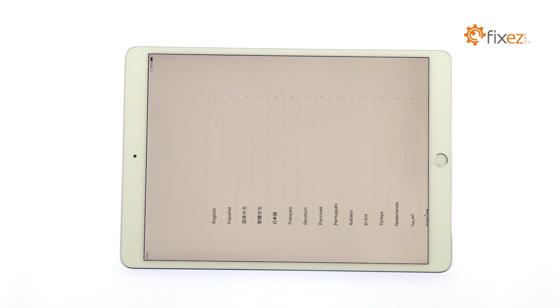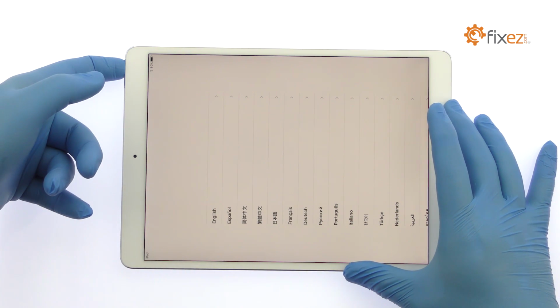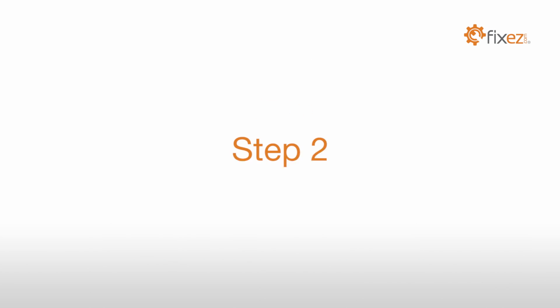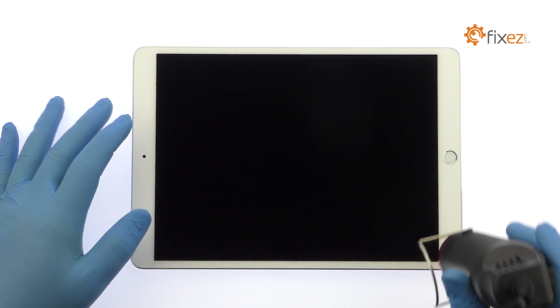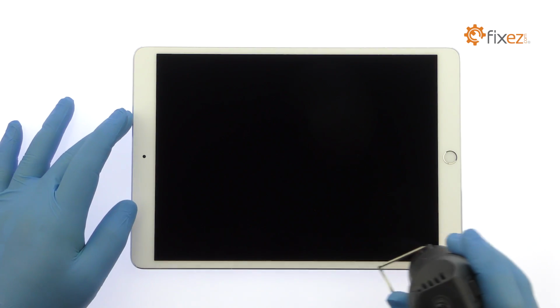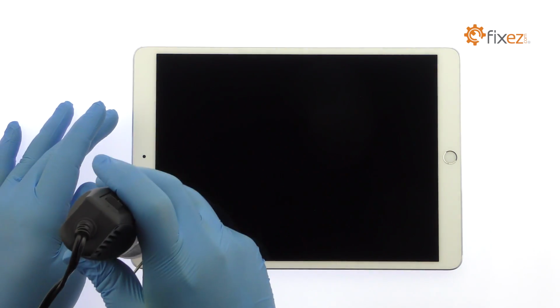Power down your 10.5-inch iPad Pro tablet. The fully laminated 10.5-inch iPad Pro Oxide TFT True Tone display assembly is glued on solidly and is a tight fit within the rear case.